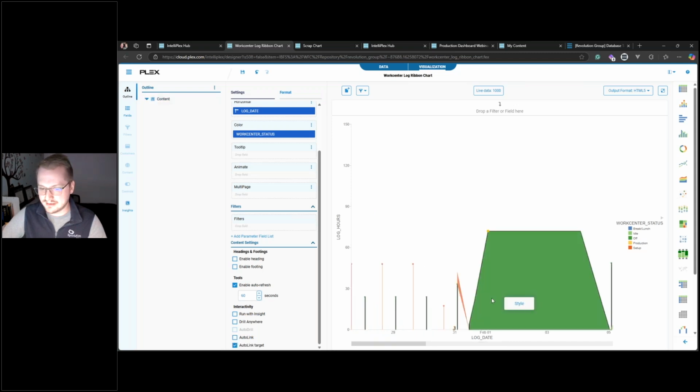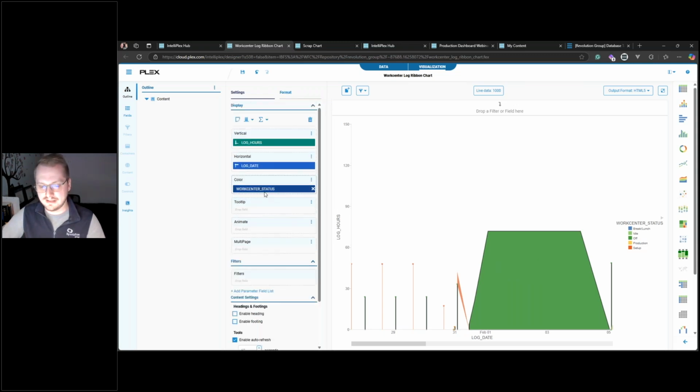Then you choose where it goes to, whether it's a screen or not, and you need to put in the individual URL for where it needs to go, and then you can pull information from this data source to take you right to that record.